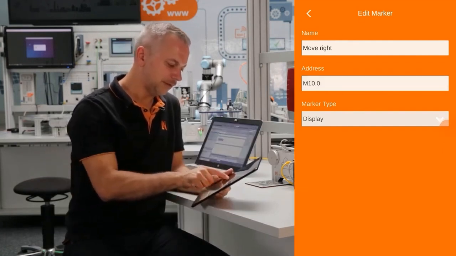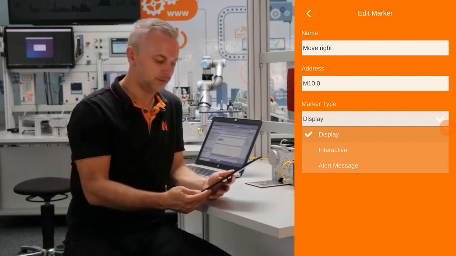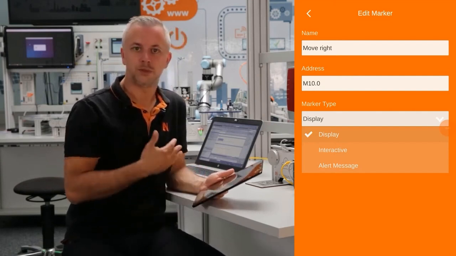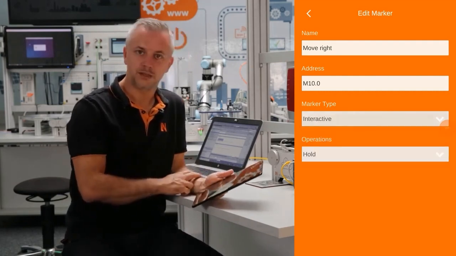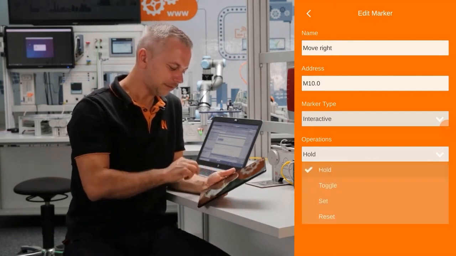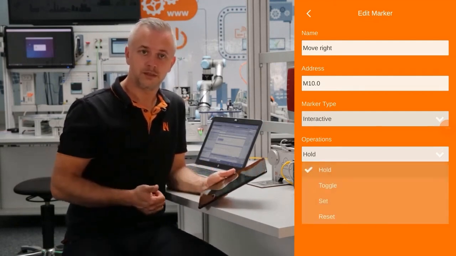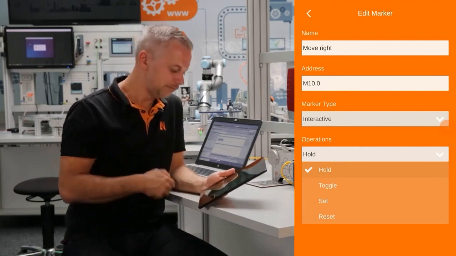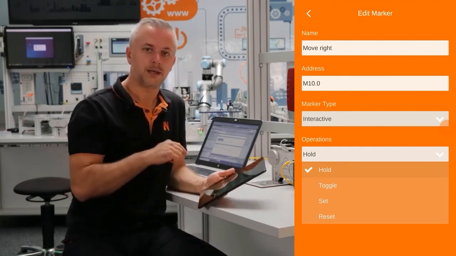And now we can also select here what type of signal it should be. We don't just want to display, we really want to control, so interactive. And if we have set it to interactive, then we can select here whether the signal should be set as long as we hold it down, or whether we want to toggle from 0 to 1 and back again.